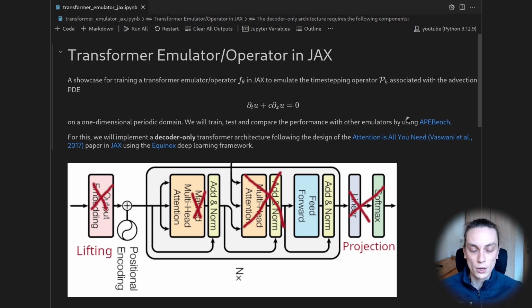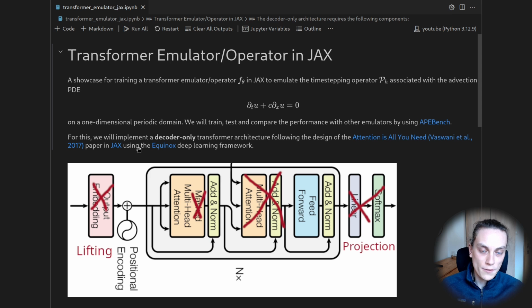Here we will try to follow the original Attention is All You Need paper by Vaswani et al. from 2017 as closely as possible. Specifically, we will implement a decoder-only structure, which means there will be no encoder part, which you would typically find in language translation tasks, but rather we only have this decoder part of the transformer. And this architecture structure is also what you currently find in these generative AI models, aka the large language models like ChatGPT and so on. How does that look like?